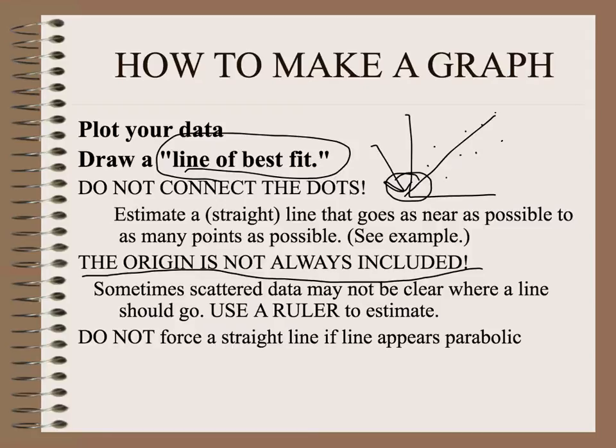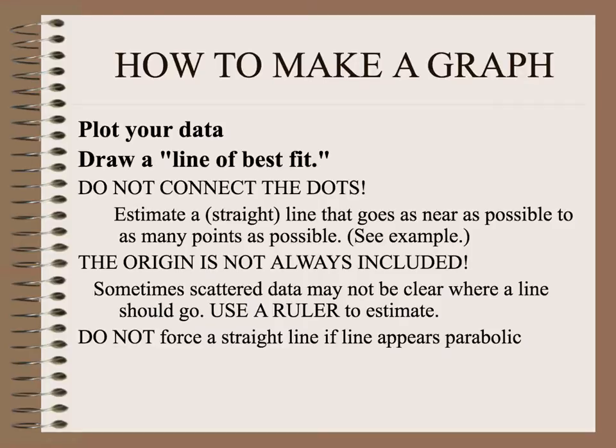All right, and sometimes data is really scattered and it's really hard to see where a line could go. We can use a ruler to estimate it, but sometimes we just need to use an actual program like Excel to help us out with that. The idea is not to force a straight line, though. Sometimes data isn't in a linear relationship, and we'll talk about that later.